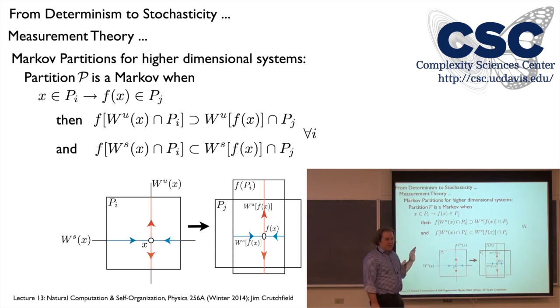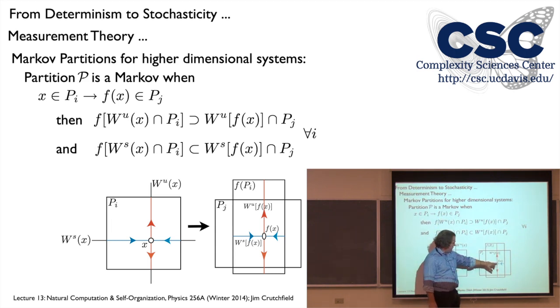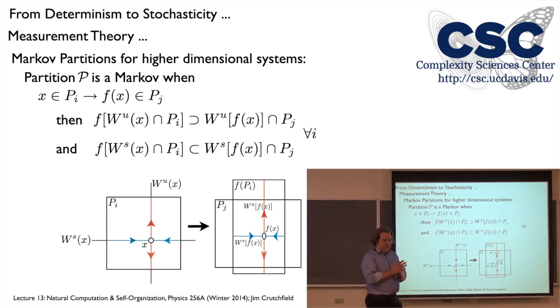The calculations just become a little bit tedious. In fact, maybe we can talk about what kind of software we want to write to do this automatically. Anyway, here's the idea in any dimension. We have some candidate partition, and we say it's Markov when, for all the points in a given partition cell that map to an image in some other cell j, so we're going from i to j, here's a piece of i, and x maps over here to cell piece of j, then there's a condition.